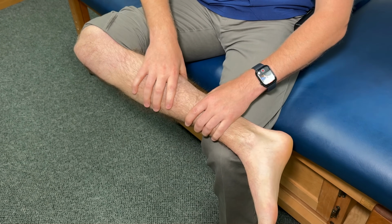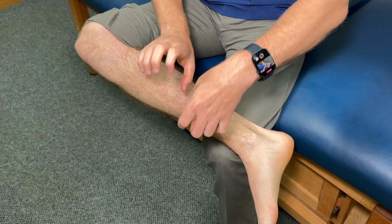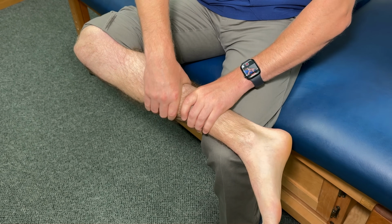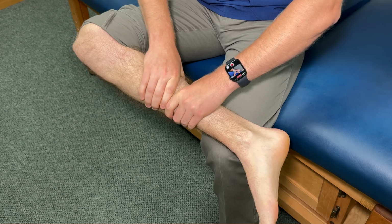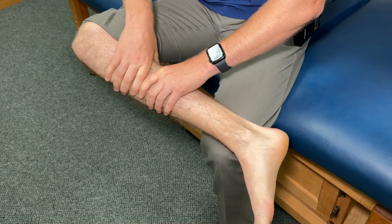Another massage technique you can do is called the towel wringing method. So kind of imagine a towel right here, you're just trying to wring that water out. So just grab and grip right into the muscles and just wring it like this. Hits it just a little bit differently. I can do that pretty much over the whole area of the calf muscles, just wringing into it as much as you can.